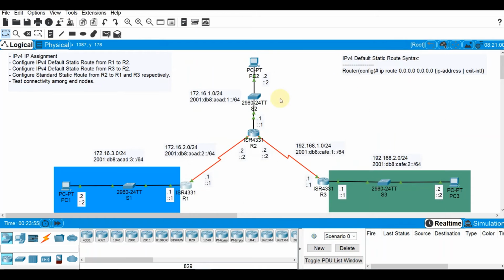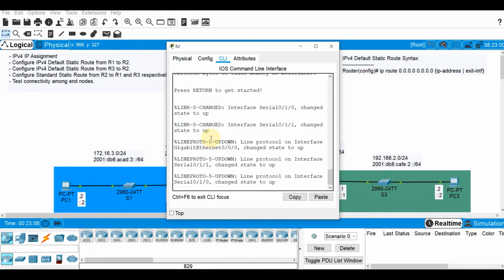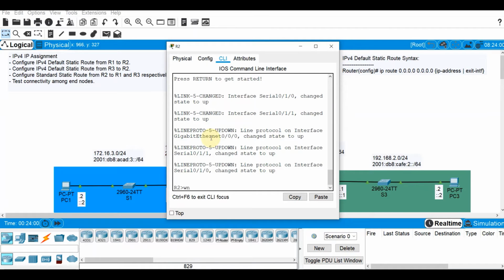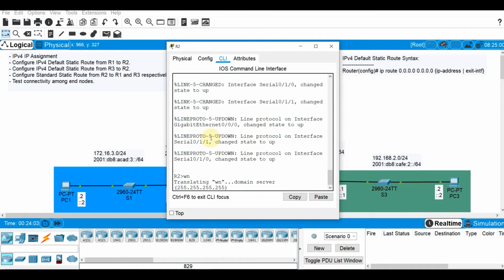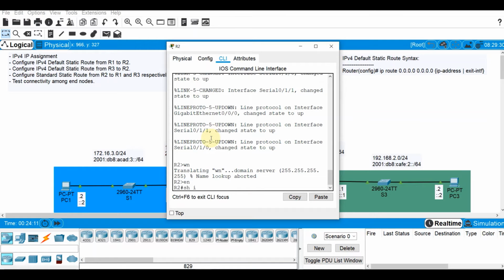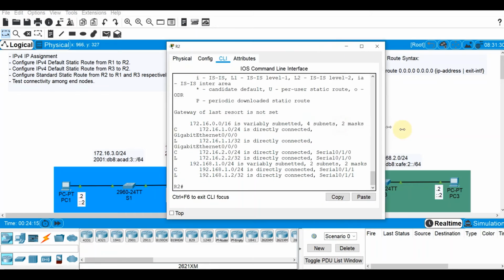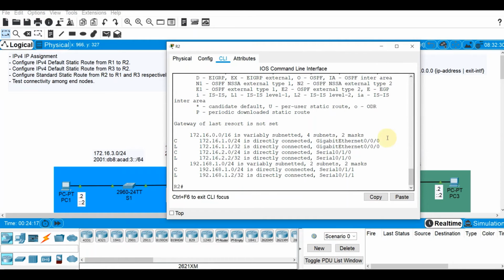Now let's do the same on R2. Enable, show ip route. Again, what we have here are just directly connected networks on R2.